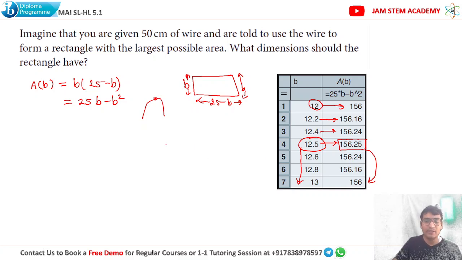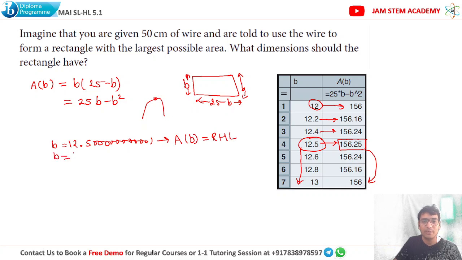So for that, what can I do? I can also find the value of this area in the neighborhood of that b point. All I'm saying is we can also choose b as, say, 12.5000000001, which is almost 12.5, but from the right side. Whatever area value I get for this value, we call that the right hand limit of the function.